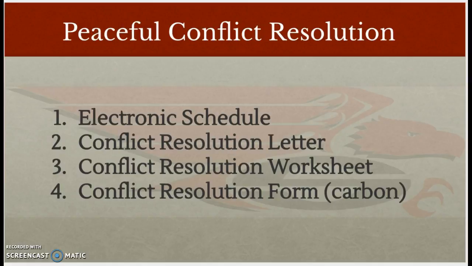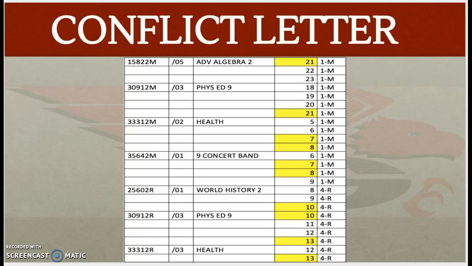In your Skyward portfolios, you'll be able to see your electronic schedule for second semester. I sent you an email, so just know to click on semester 2 for your document to open it to see the colored version of your schedule, which will help you with this process and looking for where your conflicts might lie. In addition to that, you've also received a conflict resolution letter that will look something like this, that is going to show you the courses that have conflict and the mods for which they meet. Not necessarily where the conflicts are, but the courses that do overlap.